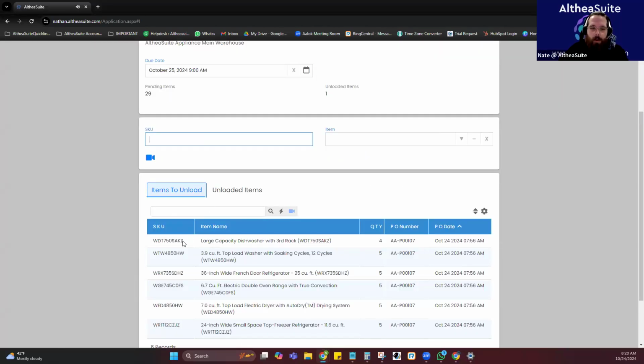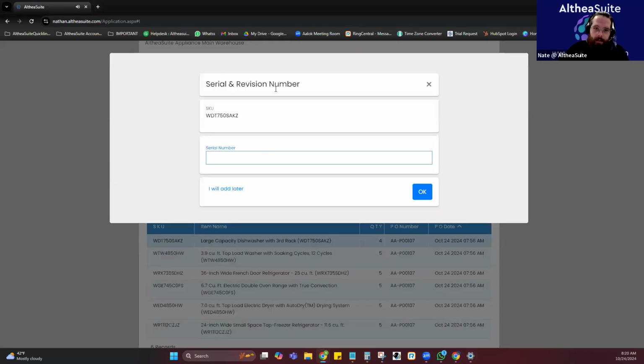Now, this does work with any model numbers. These are coming from Whirlpool that might have a revision number on it. So if I put this SKU up there again, and let's put a space, and maybe this, when I scan this model number into this SKU field, maybe a 03 populated. So once you press enter, it recognizes that you had the SKU in the system, and it's still going to ask you for the serial number there.